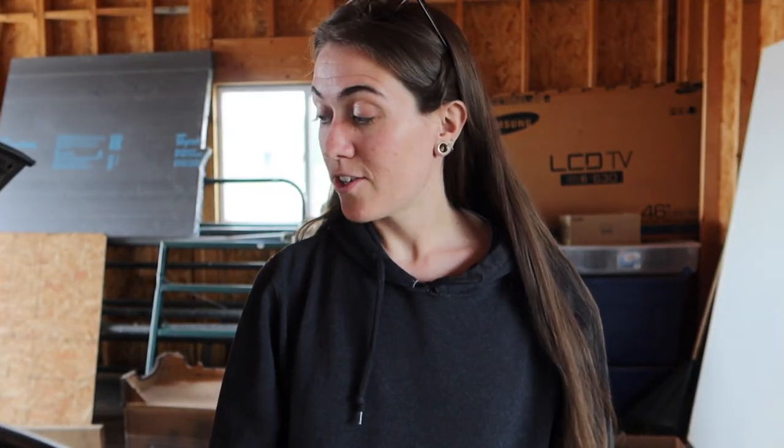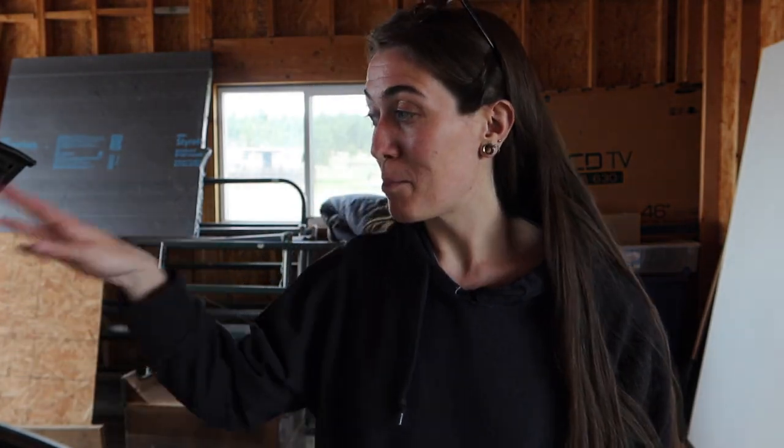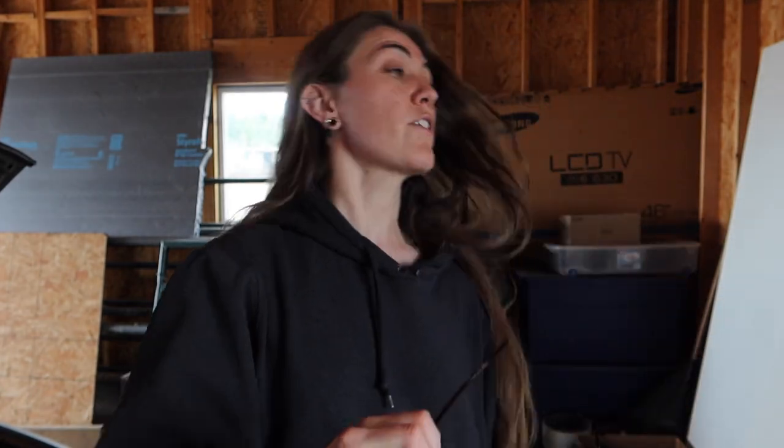Okay, so I came out here to start the Honda and pull the Harrow, and the battery was dead. So I plugged it into our charger, and the charger says that it's a bad battery. So our battery is dead. I will not be pulling the Harrow with the Honda today. So I'm just gonna get the truck out, and we are going to very, very, very lightly Harrow with the truck with the tines flat, and we're gonna see how that goes, because I still want a Harrow today, and I'm gonna show you how we do it. So let's go do that.